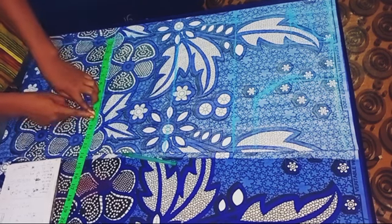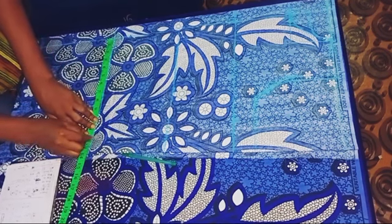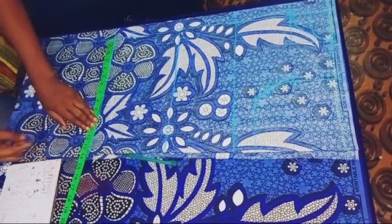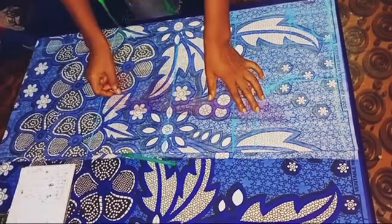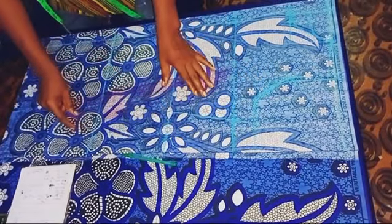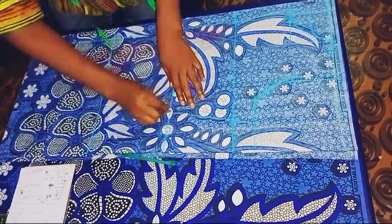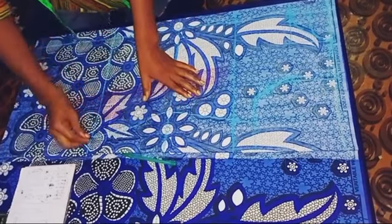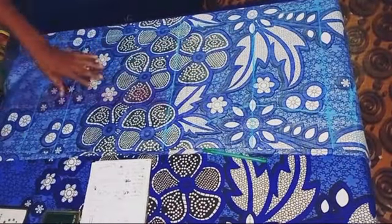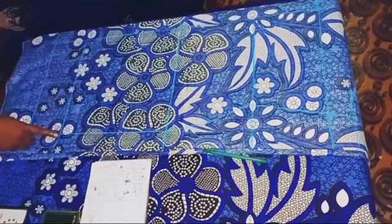On the hip line, I'm going to be using round hip divided by four plus two inches. The two inches you're marking is one inch for sewing allowance and one inch for ease, because I don't want the jacket to be too tight on my client. After doing that, I'm going to be connecting the lines as shown. If you don't have a pattern master, you can use your free hand carefully. After connecting the curve on the hip line towards the shoulder point and waistline, I'm making a straight line from the hip line going straight down since it's not a pencil gown.